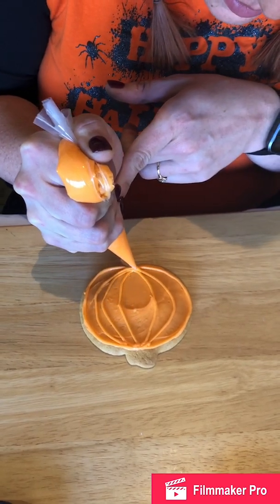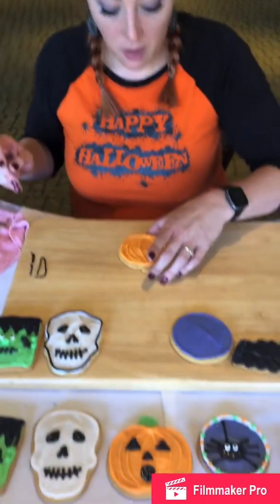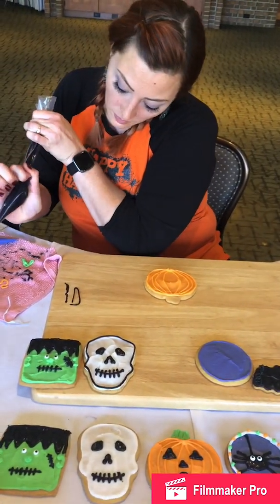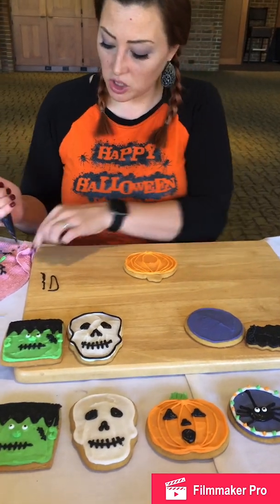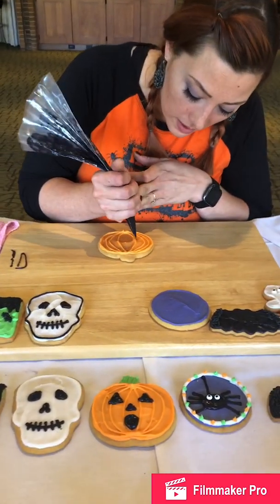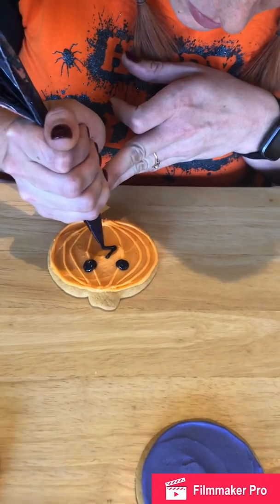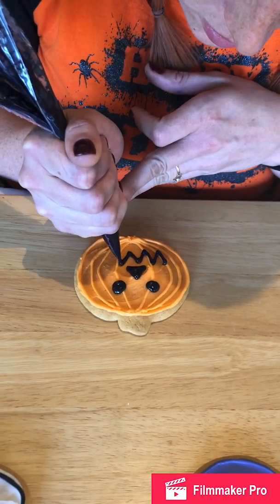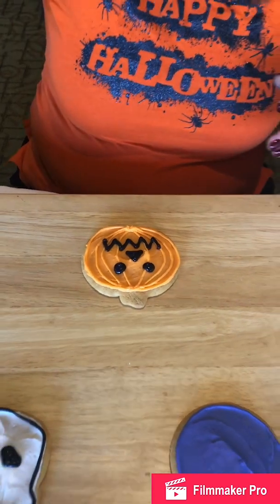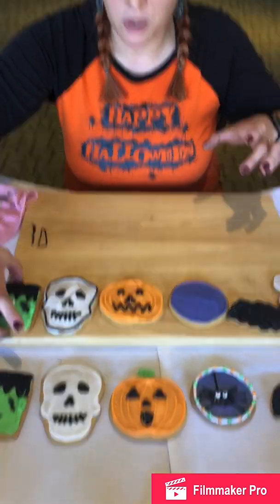And see, you can tell from the consistency, I would probably wanna heat this up just a little more. It's not flowing out as cleanly. But there's our basic outline for the pumpkin. And this is where you could go back in and add on your face. I like my pumpkins to look friendly, as you can see, but I'll give this one a little bit of a zigzaggy mouth. So we'll go circle eyeballs right on here. I'll give him a triangle nose. And we'll give him a zigzaggy mouth. All right, so we're gonna set this one aside and we'll come back with piping the green top, and I'll show you a couple tricks for that.